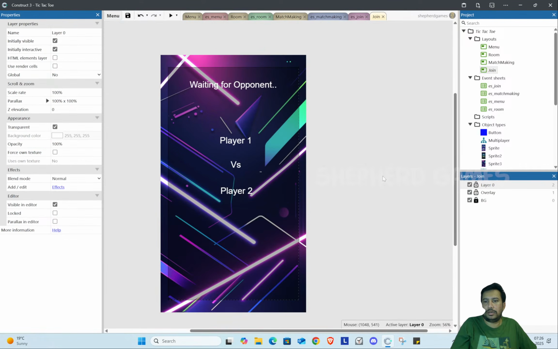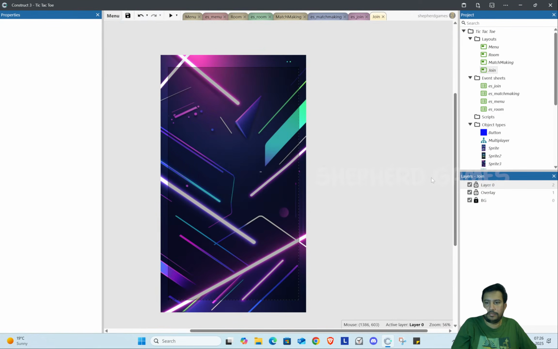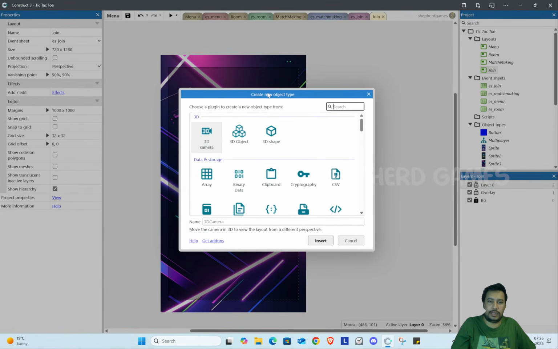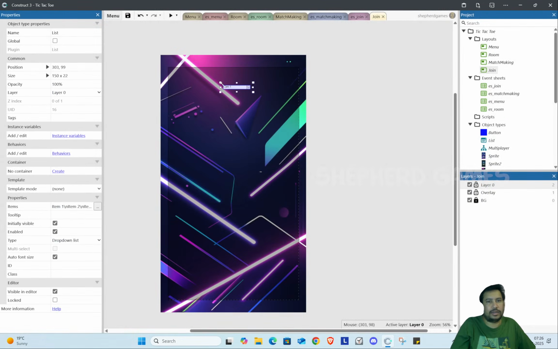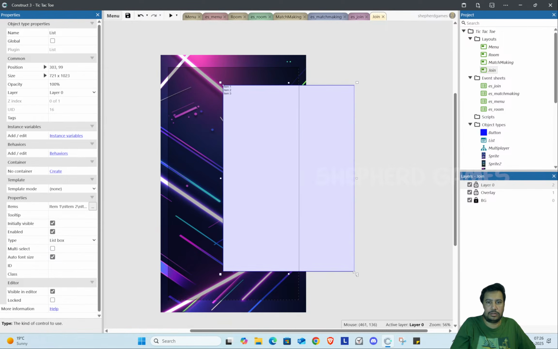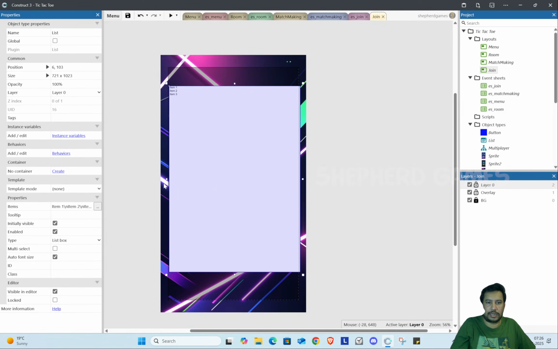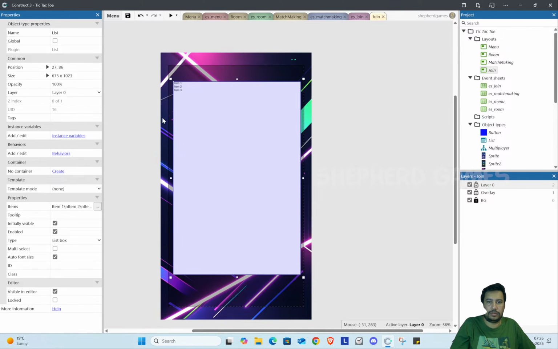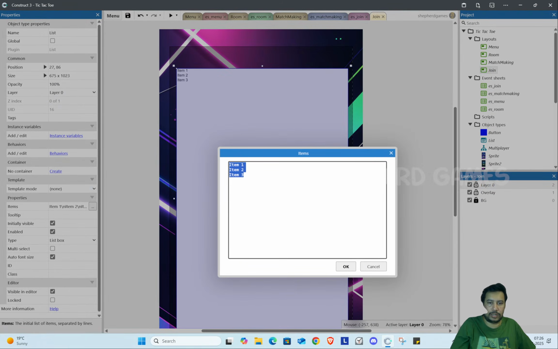So here in join, I will show the list of all the rooms available, so I can choose one of the rooms and join it. Okay, so I'll create a list first. In the list, I will select list box. Something like this, I can put it here. Here we'll see the list of the rooms. I'll delete these.